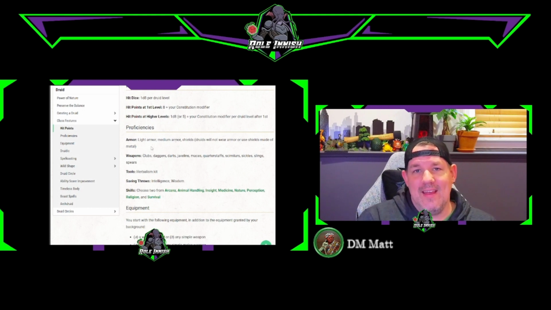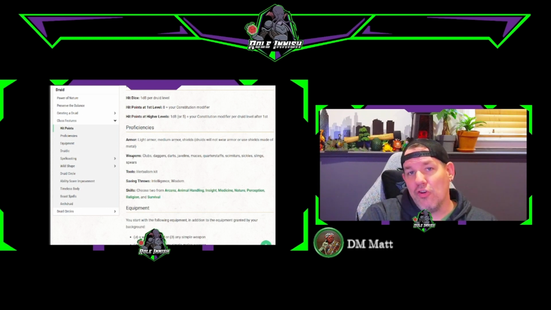When it comes to proficiencies, things that you're good at or things that you can use, armor. Druids can use light armor, medium armor, and shields. It is a specific footnote in your Player's Handbook that Druids will not wear armor or use shields made of metal. This is something that Druids naturally built into the game have made a decision for you to be like, hey, if you're going to use a Druid and they're all things nature, why are you using metal, right? When there's wood available, which is something you can lean into. You can ignore that if you want to, but it's there for you to utilize as a possible footnote or a challenge for you to consider when building your character.